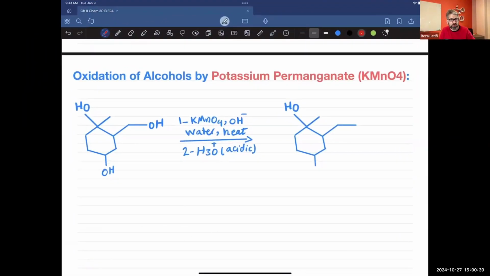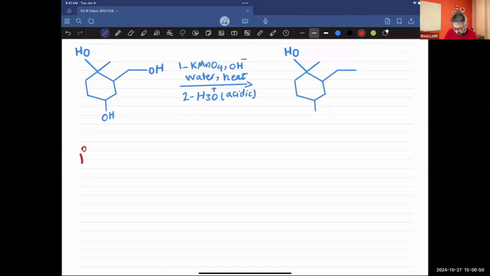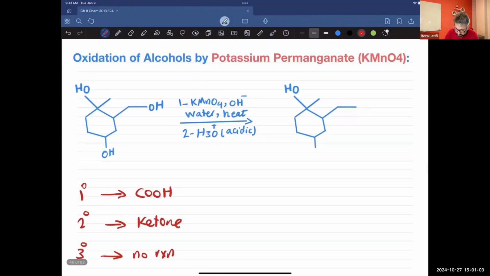And we have a couple of oxidizing agents, and another one will be potassium permanganate, a harsh oxidizing agent. It will take the primary, turn it to carboxylic acid, and secondary, turn it to ketone, and tertiary, no reaction. Okay, and so I'm going to assign the alcohols. This one is primary, this one is secondary, and that's the tertiary alcohol. The tertiary stays as it is, as you see. I did not change position or composition of that substituent.